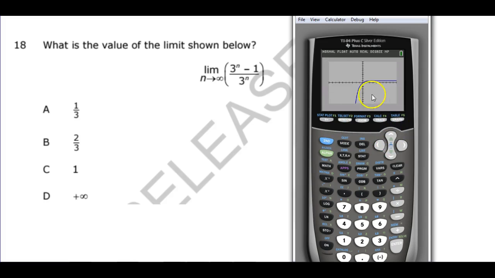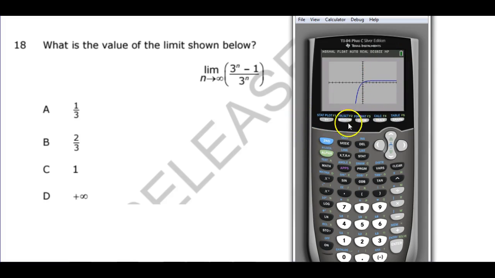When I graph it, I'm looking at it and I'm thinking, well, as x approaches infinity, I have to think about the x values getting larger and larger and larger. If what I see happening here continues, then it looks like, if I look at the y-axis, the value of that function is never going to get above this level. Now, 2/3, so that tells me that it's not going to be positive infinity. If it were positive infinity, as x got larger, I might not be able to see it on this screen, but I would definitely see the values of y just getting larger and larger.